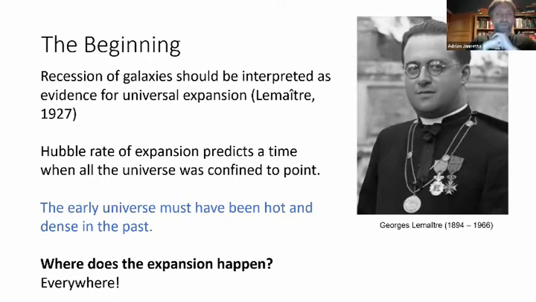So where does the expansion happen? It happens everywhere. Every point in the universe is expanding away from every other point. Even the space in your room is expanding. Now, I'm not talking about the oxygen atoms. I'm not talking about your table, your chair or whatever. I'm talking about literally the fabric of reality, the underlying space-time of the universe in which everything is embedded. That's the thing that's expanding. So how come you don't notice it?